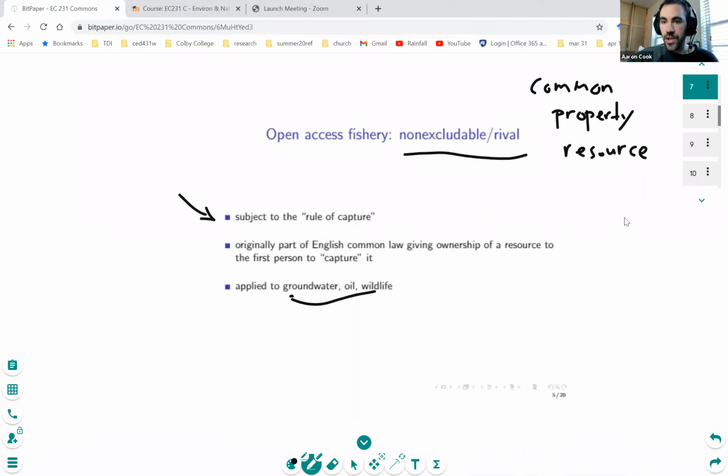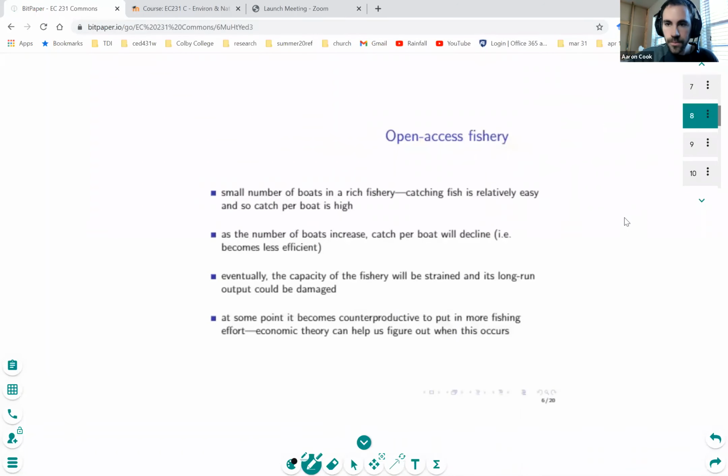So we're going to look at this case of the fishery and look at some of the economic characteristics of the fishery. We're going to make some assumptions, and just look at a very simple, stylized case of an open access fishery, making a lot of simplifying assumptions, just so that we can get the concept of what's going on: how do the incentives in an open access fishery break down, how would we like the incentives to be, and what could we do in order to steer incentives more towards something that would be overall more productive.